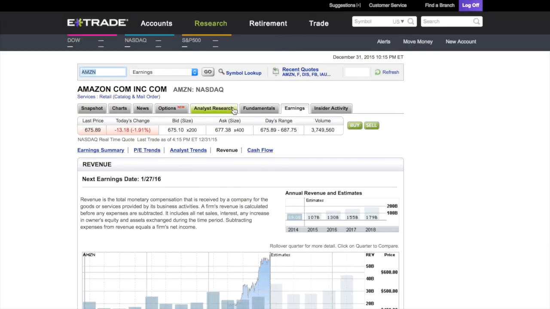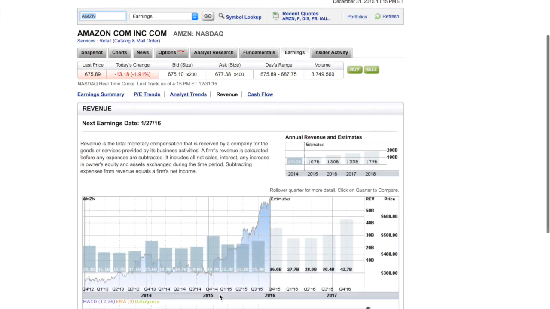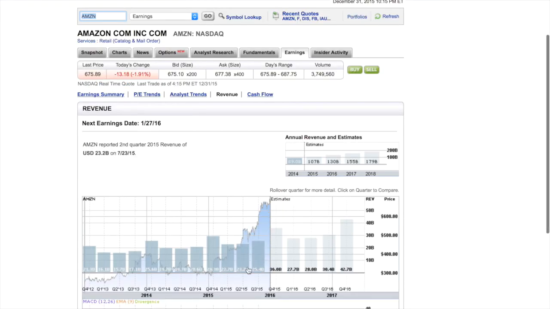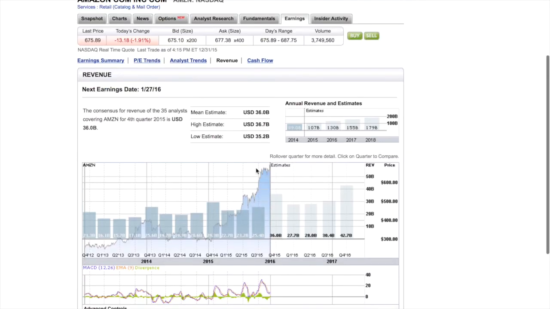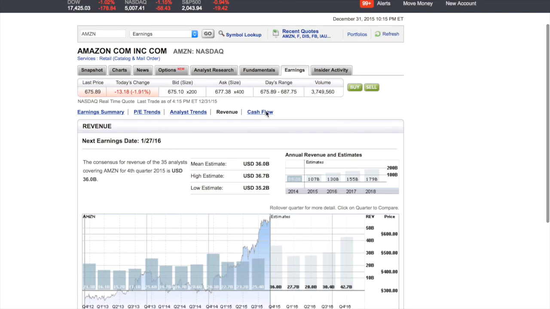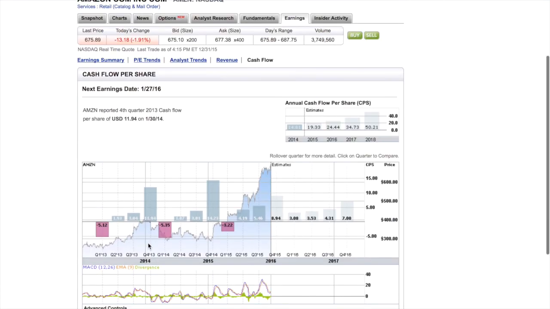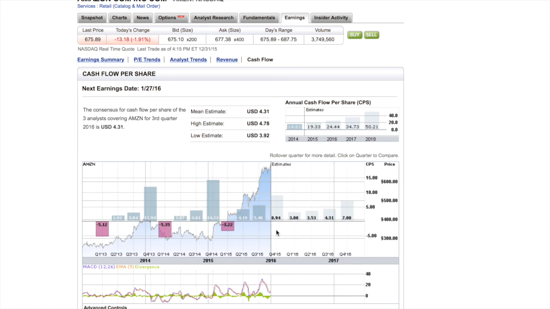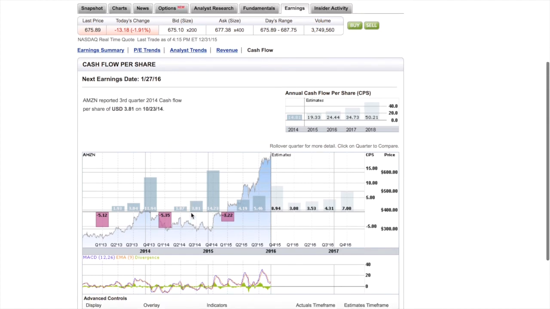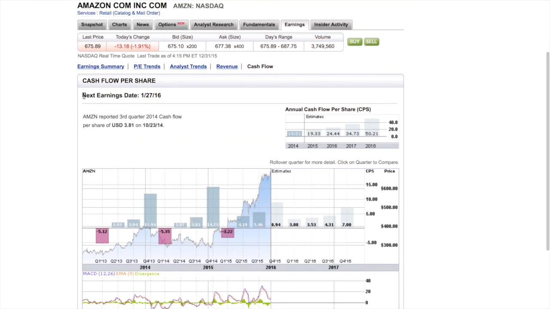Now you can take a look. Also, part of earnings is revenue. You can look at past revenue, what was revenue reported from past earnings, and look at present earnings as well. You can click on them as well. Then you got another one with cash flow as well. So this goes through the different cash flows. You have your estimates up here, what was reported, what is projected to be reported. So then up here, you have the next earnings date that is projected.